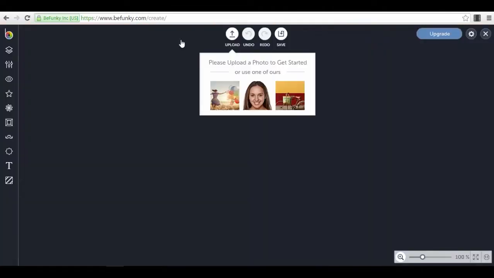You just click on the button. You will wait for the app to load. And now you have options to upload a photo from your computer, or to test and use one of their photos right here. For the sake of this example, I will use one of their photos. For example, I will use this lady in the middle because it's a more suitable photo for a profile photo, if you want to use it for your LinkedIn profile or your Facebook profile.